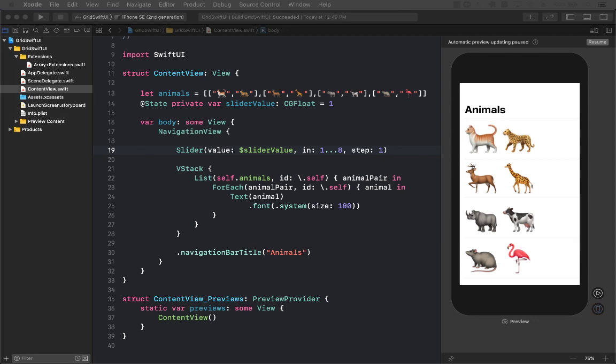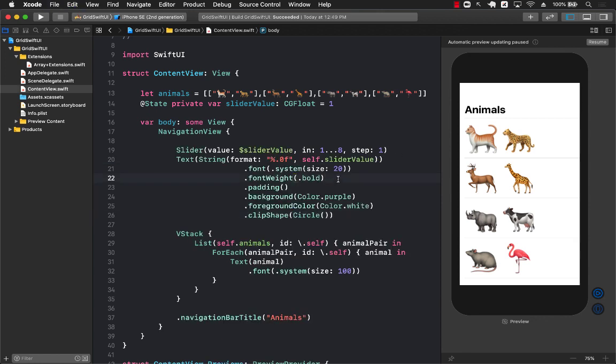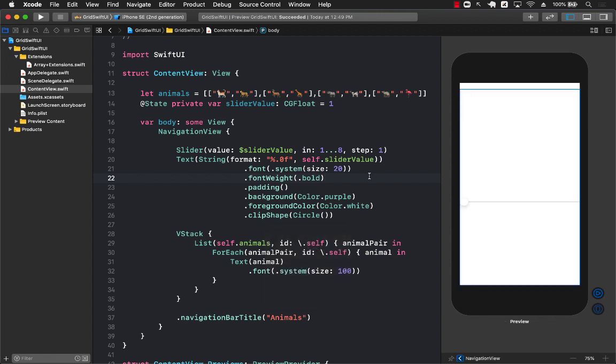The next thing that we need is a text box or text control, which is simply going to display how many chunks you're dividing into. Let's go ahead and refresh our preview so that you will be able to see the slider and you'll be able to see how many chunks we'll be dividing into.